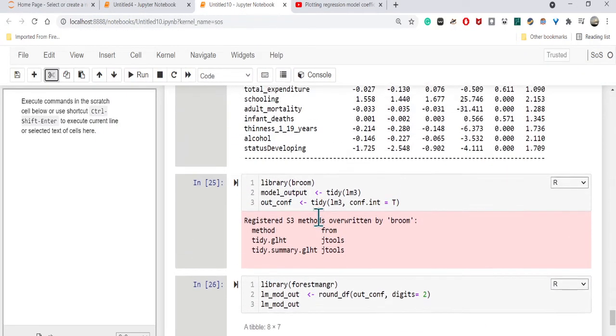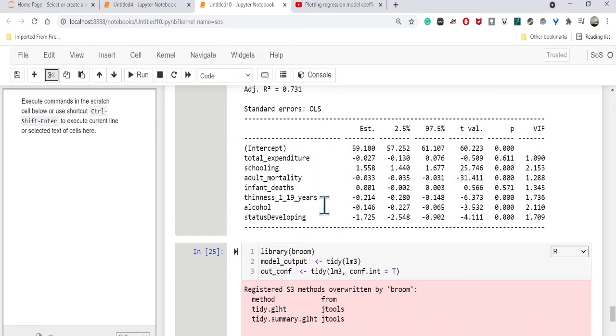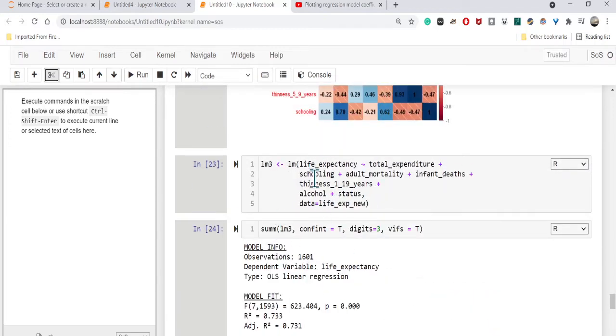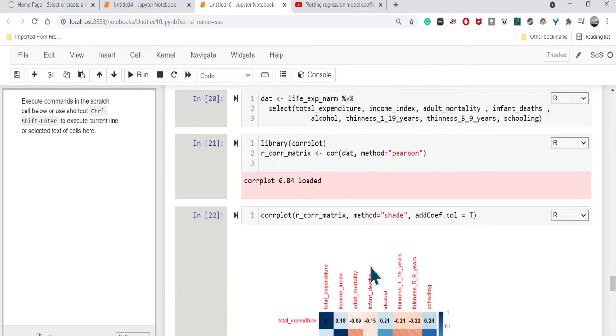So if you remember, in the previous video, what we did is we were building a linear model by using life expectancy data from 193 countries.